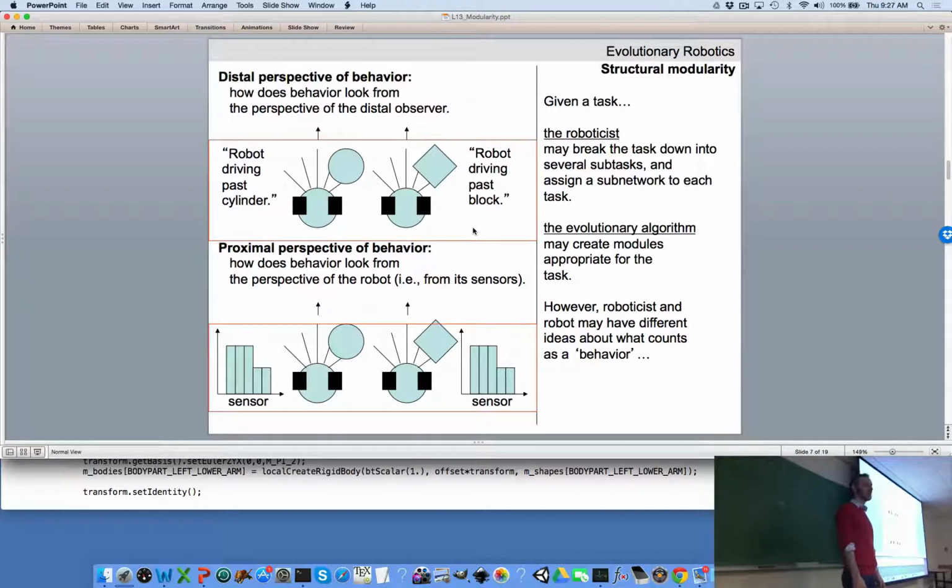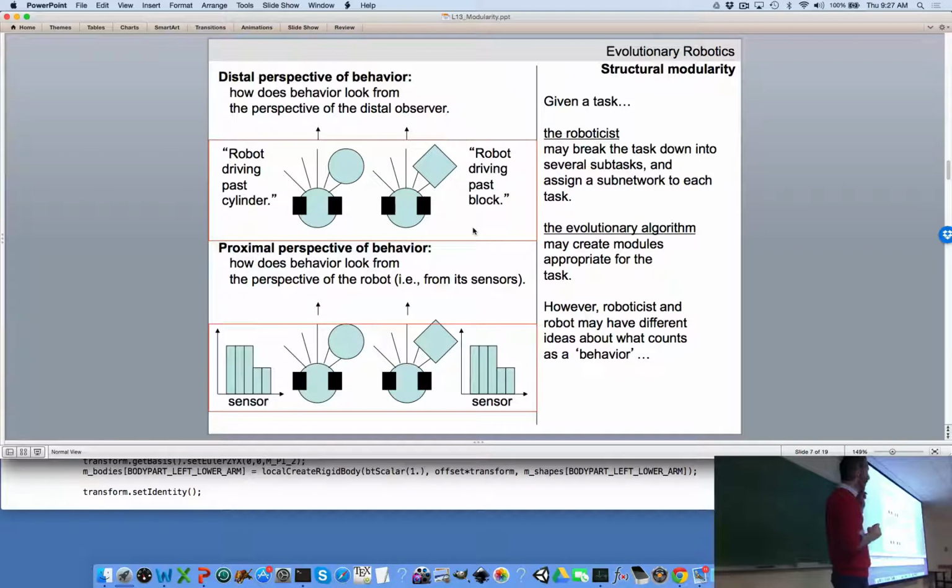They're exactly the same. Now, this is a cartoon example, so the moment the robot moves, yes, they're probably going to look different, right? The robot can exploit its motion to see that there is two different situations here. But this is just meant to illustrate that we have to be very careful. If we say we want the robot to perform X, Y, and Z, that's fine. The robot may actually evolve the ability to exhibit X, Y, and Z, but from the robot's point of view, there may be no X, Y, and Z. It might be a continuum, or it may be A and B. It may come up with 2 different distinctions rather than 3, and they're very different from our distinction.